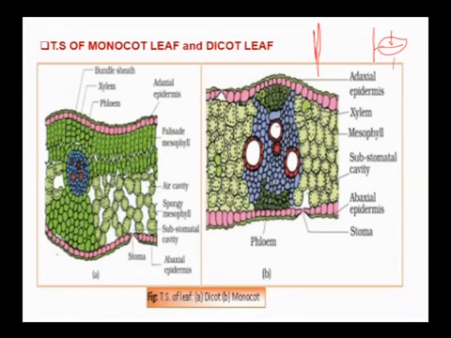So, these leaves are called dorsiventral. There is one more arrangement in the monocot leaf where the bulliform cells are observed only on the upper epidermis of isobilateral leaf. In adverse condition, these bulliform cells lose water, they shrink and they roll down the leaf lamina. This is adaptation to survive in adverse conditions.